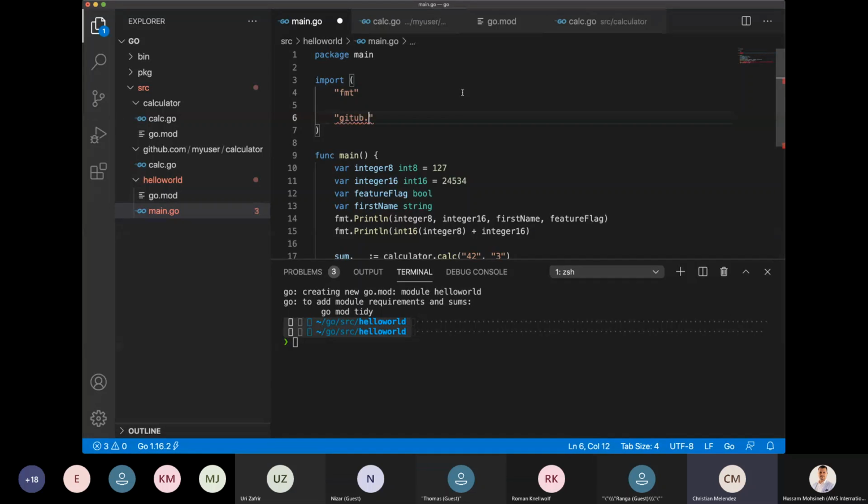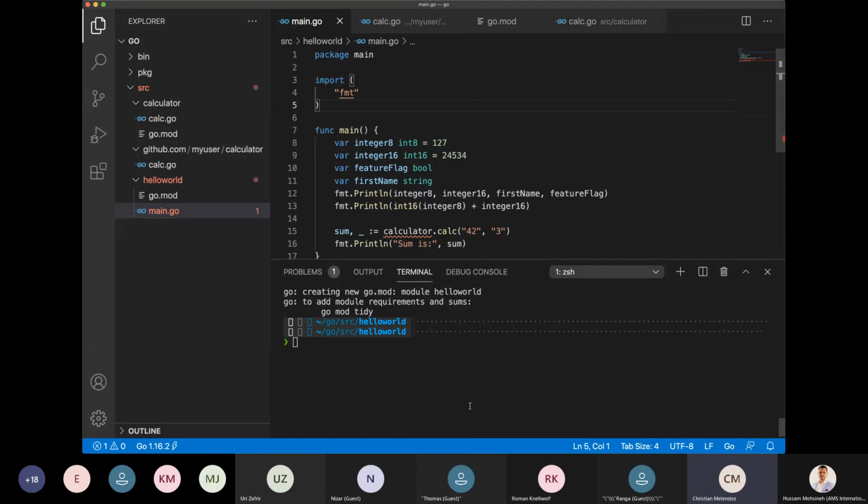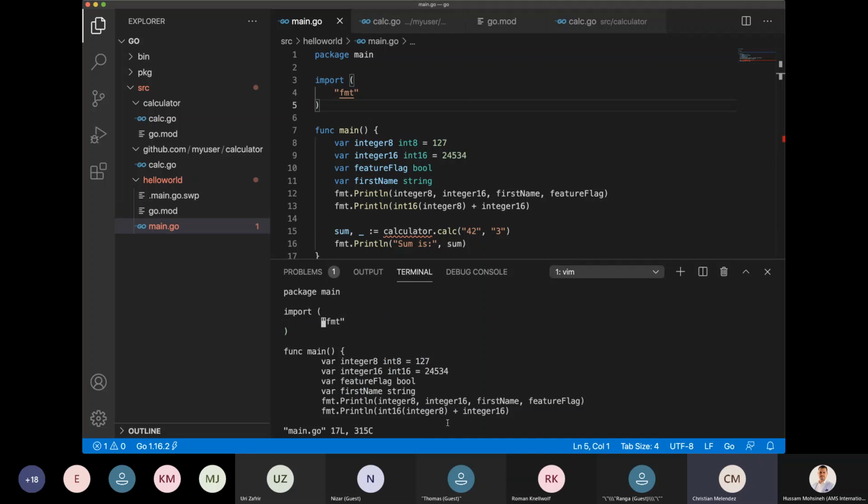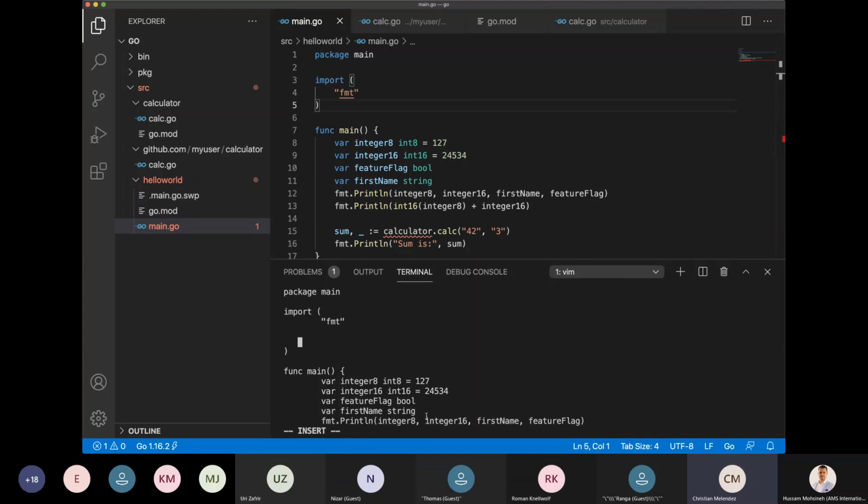It should be included automatically. User, calculator. Yeah, well, for some reason that's not working, and VS Code is actually overriding that, because it's going to be deleting that.